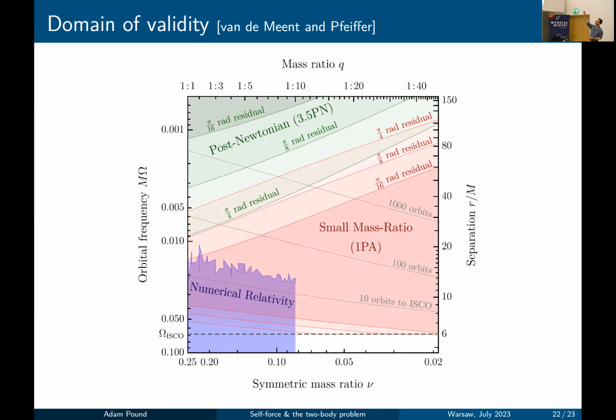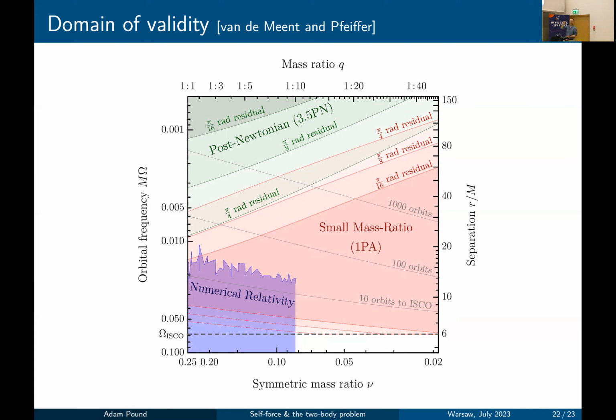And so remember we had self-force in the bottom right. That's being replaced here by a 1PA model in this pink band. We had post-Newtonian theory at the top, that's in green up there, and then numerical relativity in the bottom left. And so what you see here is that a 1PA self-force waveform actually covers a really surprisingly large amount of this diagram. So this range of mass ratios is only going from 1 to 1 up to 1 to 40. So nowhere near an EMRI, but you're already seeing self-force covering a big band.